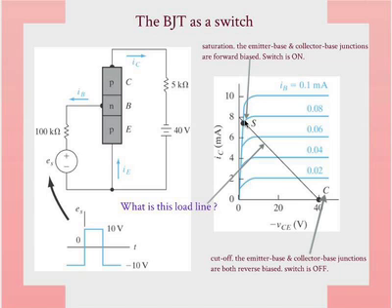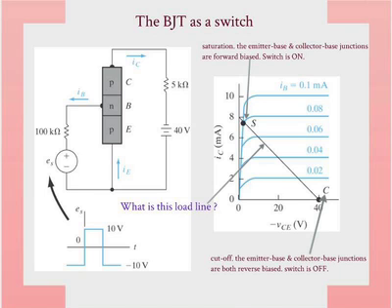Now, what is this load line? I answered this question, but you should be able to calculate it, first of all. Can you tell me how to calculate the load line? Collector current versus collector emitter voltage. Of course, the simple way to look at it is to look at the two extreme points, right? And then draw a line between.